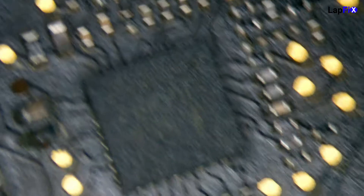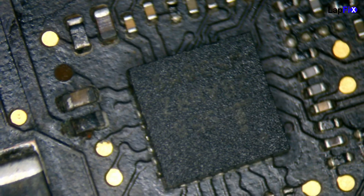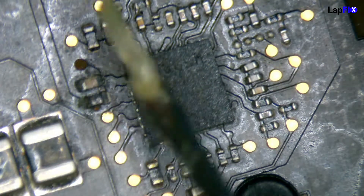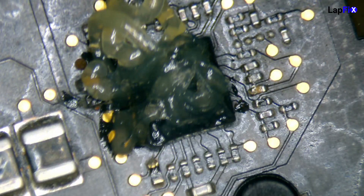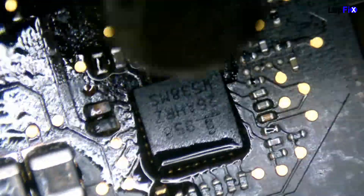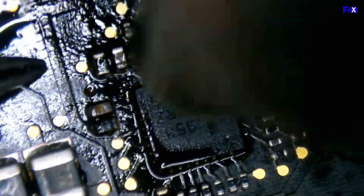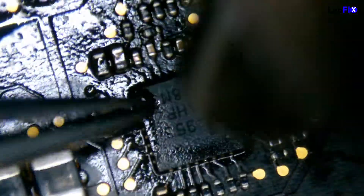We're back from the ultrasonic. For the u7200 you can see it didn't do a perfect job, but it did a lot — made everything much better. The ultrasonic isn't always good enough to fix everything, even though it does make it look a lot better and does get underneath the components. In this case there is a bad resistor on the side here next to the u7200, and we're definitely going to have to remove this component. We're going to do a little overflow of flux for the IC chip just to make sure it gets underneath a bit better.